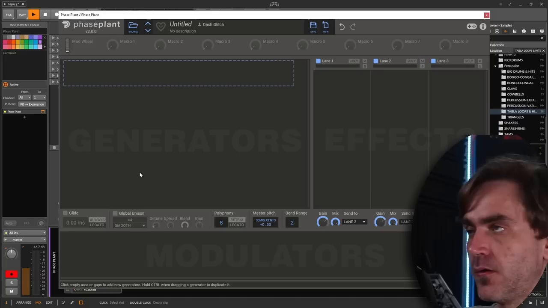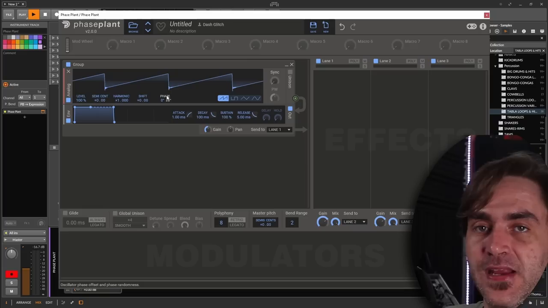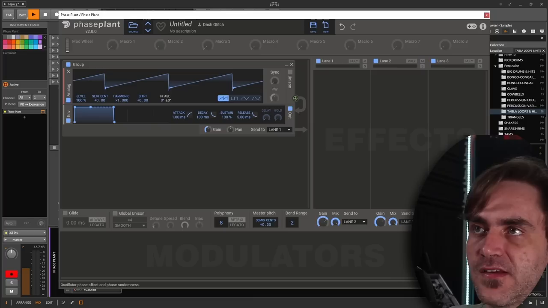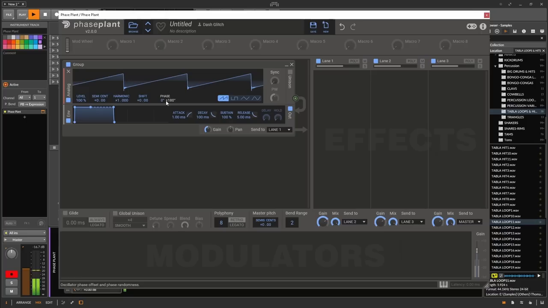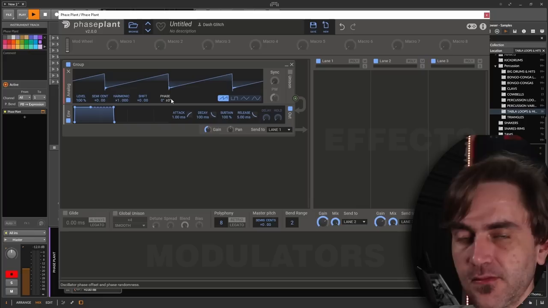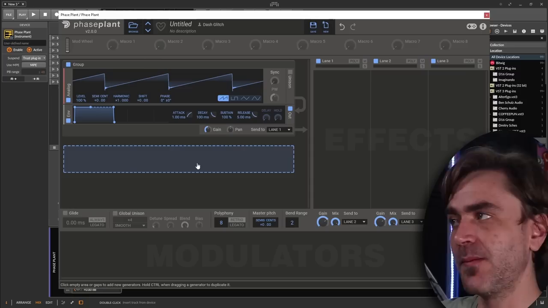Okay, tip number 21. I want to talk about how to turn on random phase retrigger. Some synths have this on by default, some don't. Vital has it on. I think Serum has it on. Faceplant doesn't, but if you do want it on, you just turn this over here to plus minus 180 on this phase parameter. See here in the right click menu, they call it phase jitter. That's the randomization of the phase.